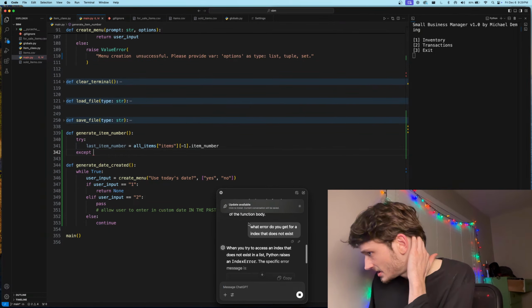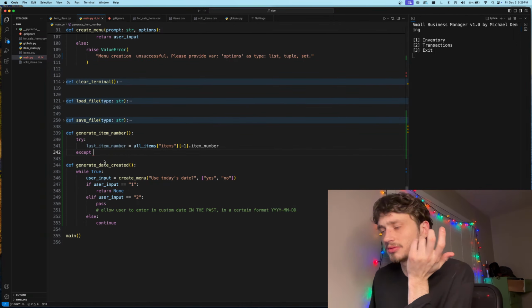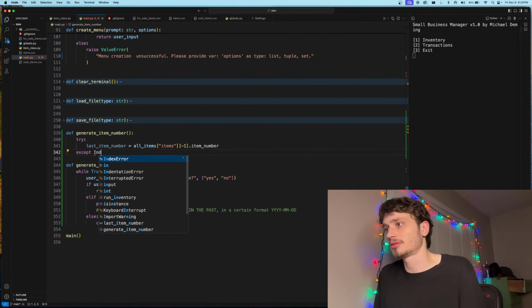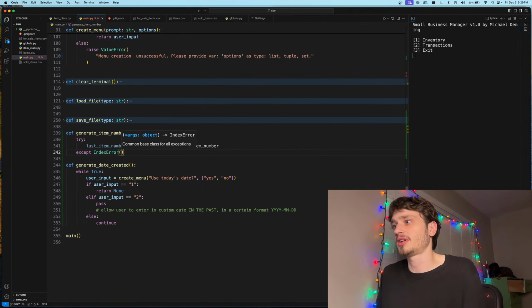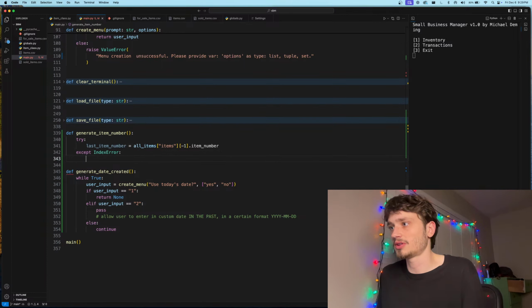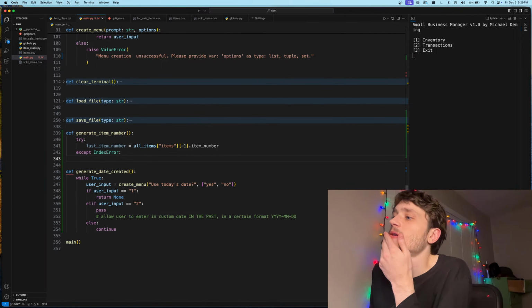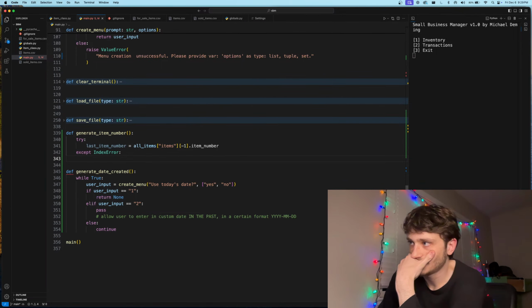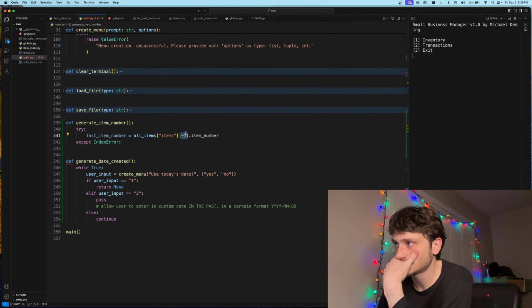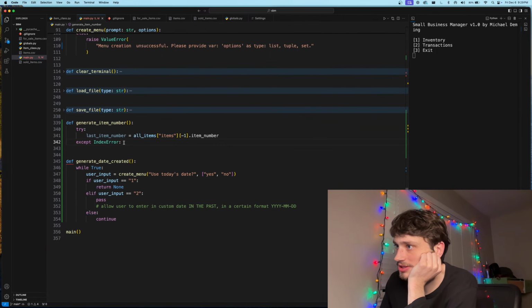When you try to access an index that's not there, you get an index error. Okay, so except for index error. If we get an index error, we can't access this because there's currently no items in the list.